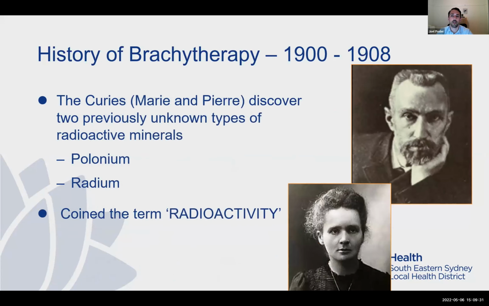Then from 1900 through to 1908, the Curies, both Marie and Pierre, discovered 2 previously unknown radioactive elements, polonium and radium. Radium is really important for the initiation of brachytherapy, as you'll see in the next few slides. And these 2 were actually the original couple to coin the term radioactivity.